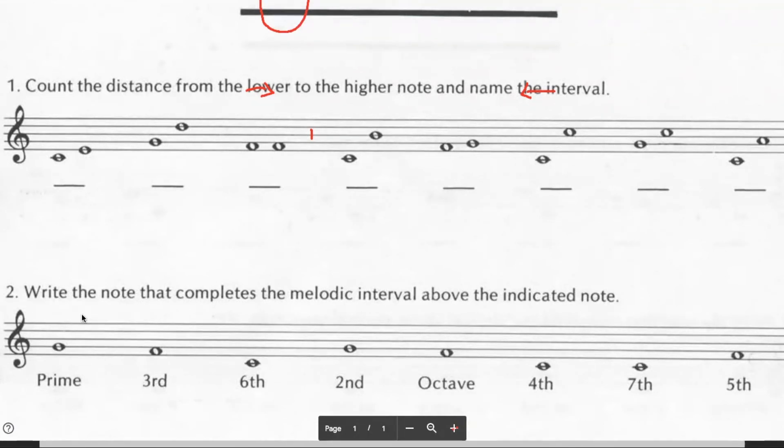they share the same line or space. So this is on the second line. We want to make this on the same line. So here's our second line. Here's our first note. And our second note is on the same line because this prime, it helps think unison. There's no harmony. There's no distance.